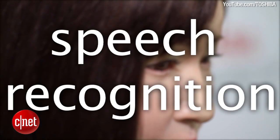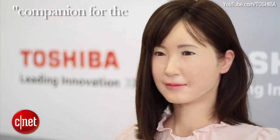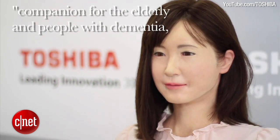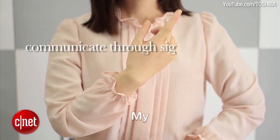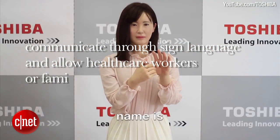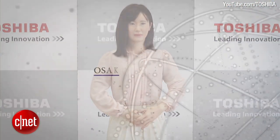Her abilities will include speech synthesis, speech recognition, robotic control, and other sensors. Toshiba's goal for Aiko is to provide a companion for the elderly and people with dementia, to offer telecounseling and natural speech, communicate through sign language, and allow healthcare workers or family members to keep an eye on elderly people. Can you imagine being looked after by a robot like this? I'm sure you can actually. Aiko was developed in collaboration with Osaka University, which has been developing humanoid robots for years.